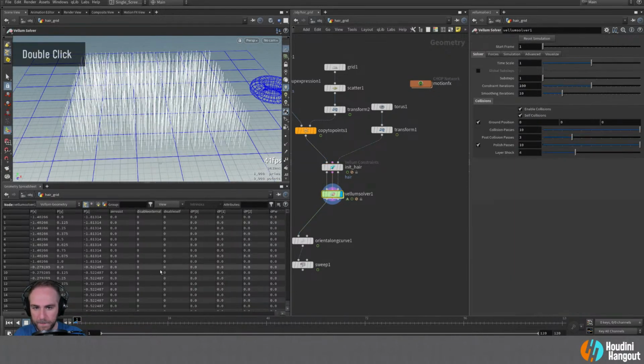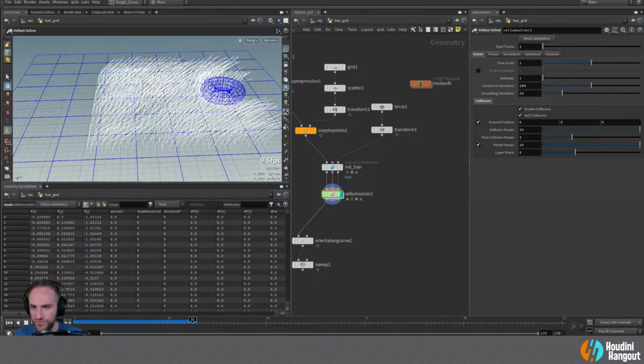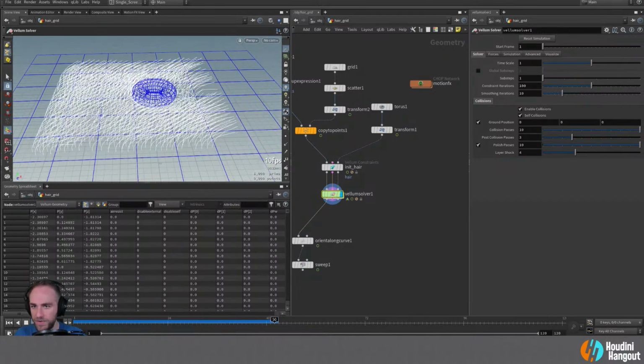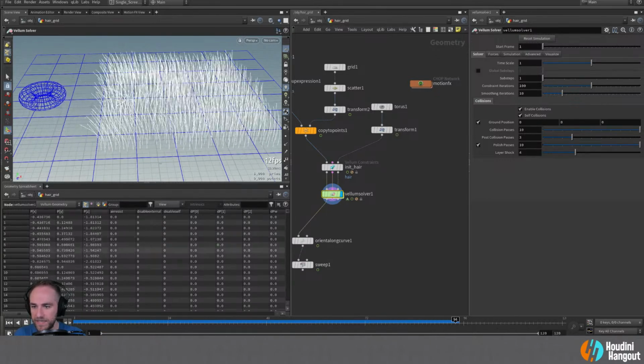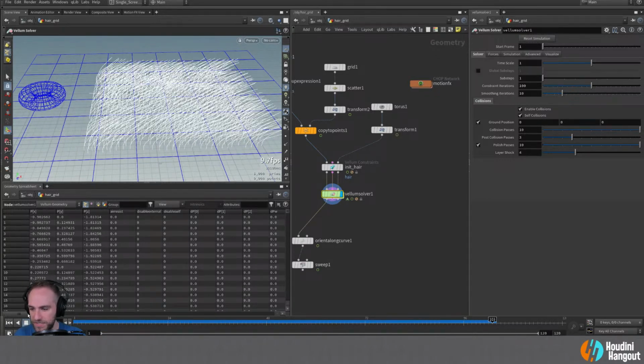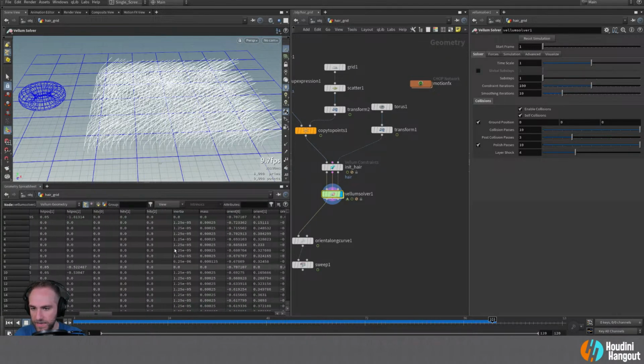Yep, that looks right. So let me check this out here. Now if we look at it, it's still moving around the way we'd expect, but we still have 0 in the inertia. Let's actually check the simulation. We can look in here, and you can see the inertia and mass for, say, 0.0 is still 0. So even if it is jiggling around, it will still have an inertia of 0 and a mass of 0, and that's actually what's keeping it pinned in place.